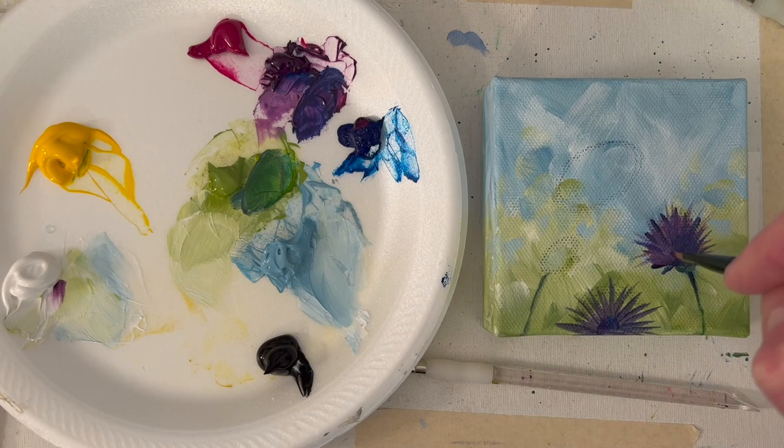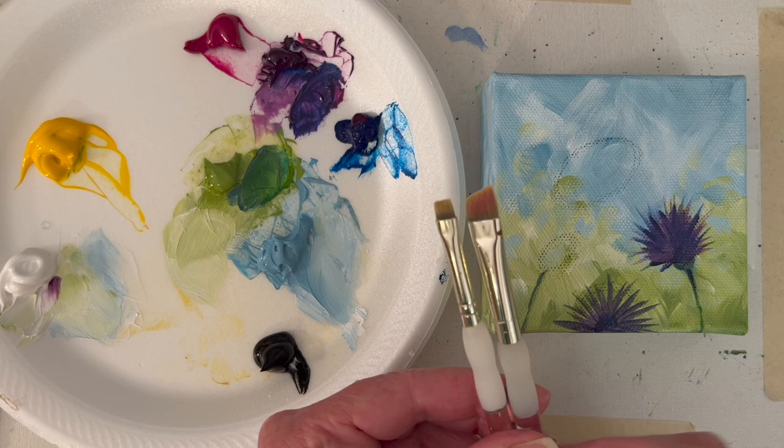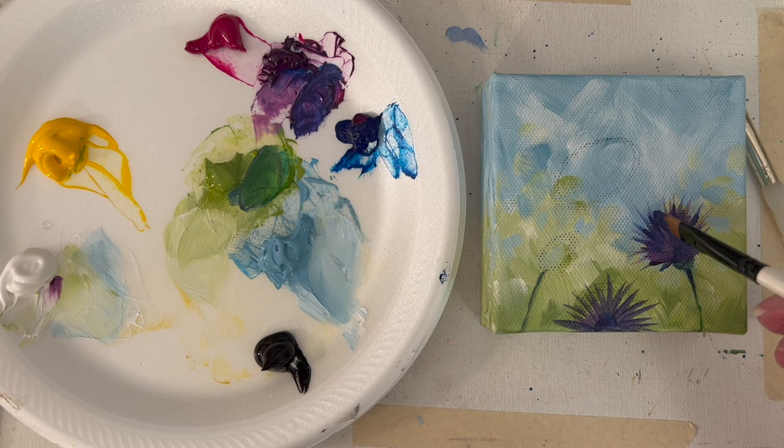I'd pop in already. So I kind of wasn't sure what brush I wanted to use. I grabbed this little quarter inch bright brush and then an angle brush, but this brush is working. Sometimes you have to remind yourself. So I was laying my brush down and pulling down this way. Nothing wrong with that. I can see where my paint's drying and then the canvas is coming through.